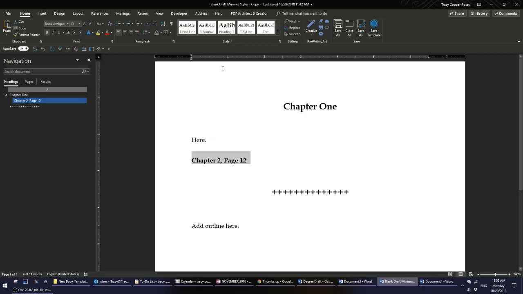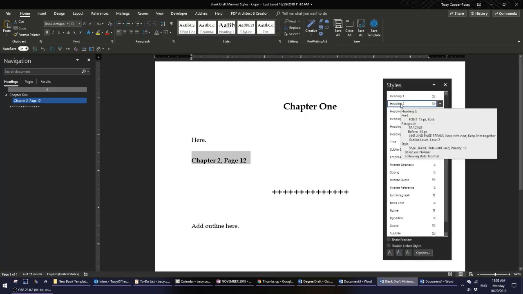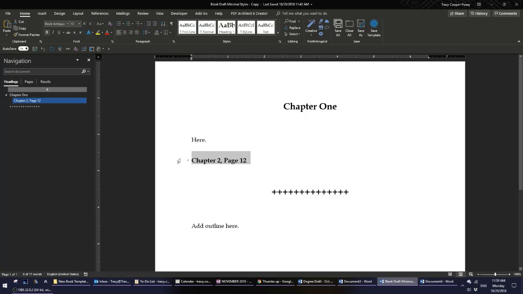This here is, if you look down, oops, it's not going to show that, but it is Heading 2, and that shows up here. And there is a good reason for doing that later on, but basically, as I'm working through the manuscript, whichever chapter this is, I'll do chapter 3, and I aim for approximately 12 pages per chapter.